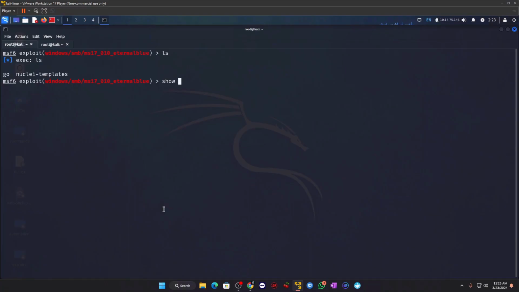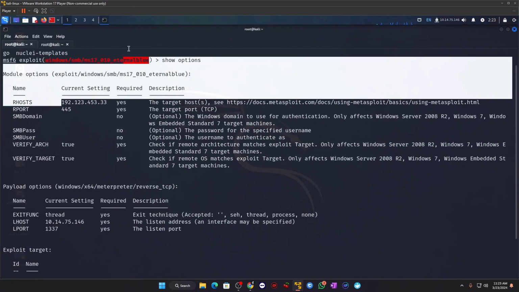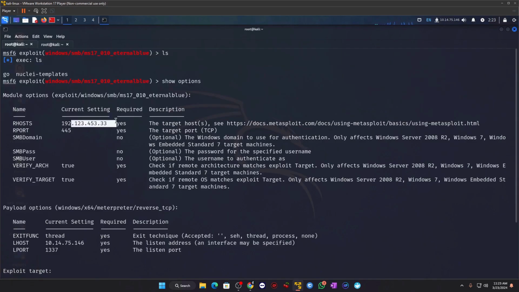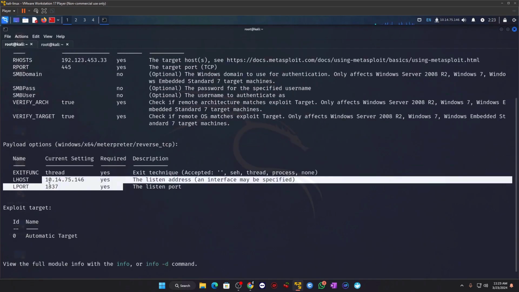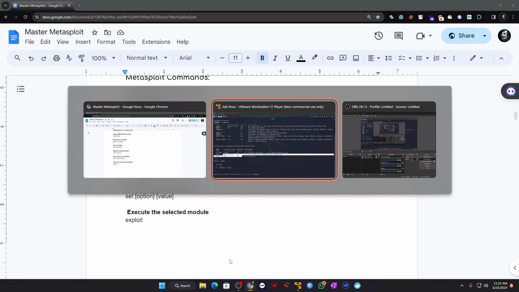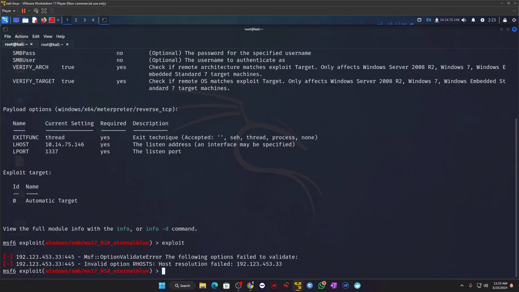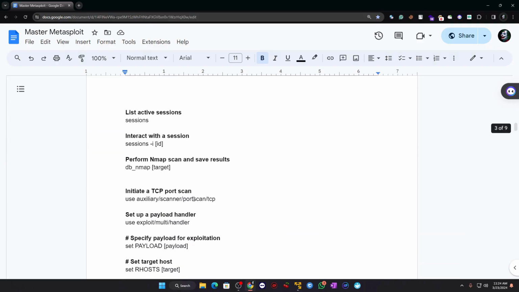If you look at show options again, you will see that you have now added the RHOST here, and you have added the LHOST, LPORT, and all this. This is how these things work. At the end of the day, once you've done everything, you can just type exploit and run the exploit, and everything will be run for you. If you are lucky, and the vulnerability exists on the target machine, you will get the reverse connection here. It means you will be able to do remote code execution to run arbitrary commands on the server. Okay, this is how it works.